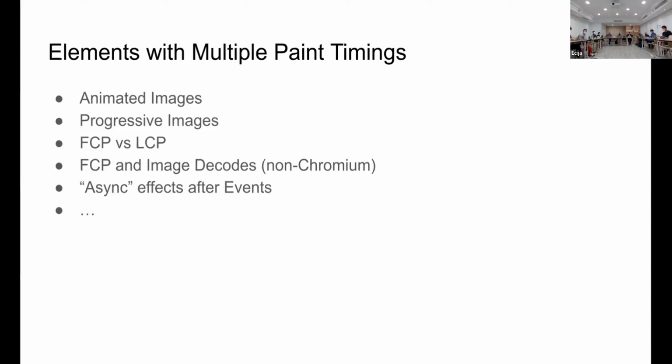And then this isn't a web platform feature yet, but there's lots of requests to measure asynchronous effects after events. I'll talk about that in a second. So you might have multiple different next points for event time. So there's no real request here or solution. It's just something to keep in mind. We're more often bumping into this problem where it's not always a single paint timing, which is to differentiate from how to represent paint timing.